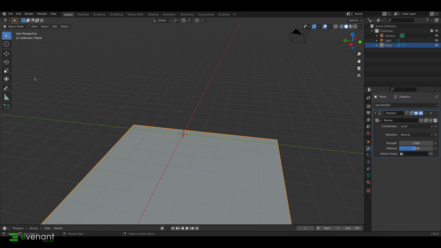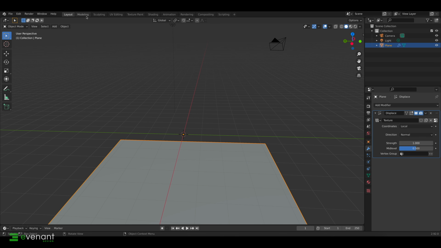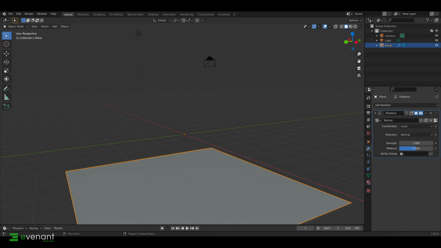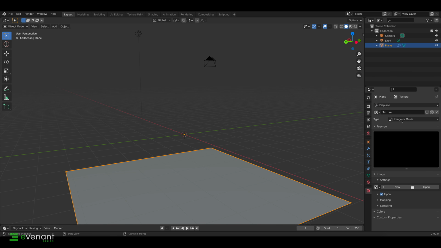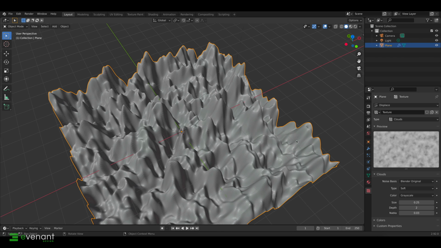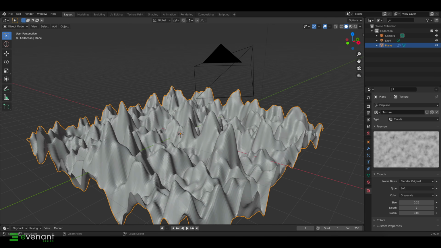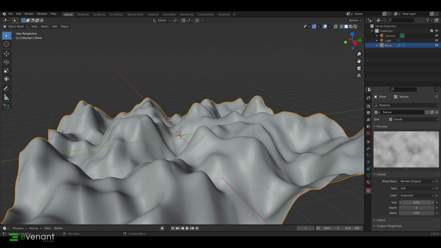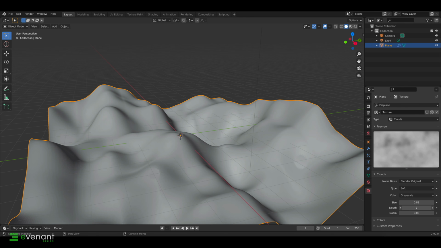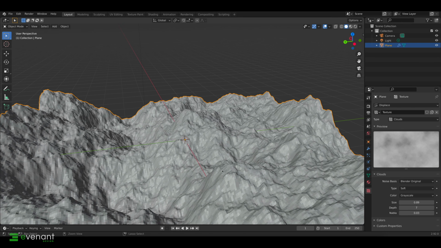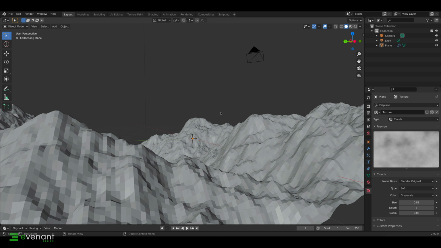You know, there's so much stuff in 3D. You have different textures. You can even do sculpting, texture painting, shading, animation, rendering. There's a lot of stuff, but as artists, you don't need to have too much to create some really nice art. So let's just displace it with some clouds maybe. And now you see it takes this texture here and it displaces this plane. And then I can control the texture, increase the depth a bit. And boom, just like that, you have some mountains, super quick like this.